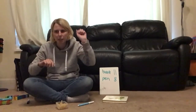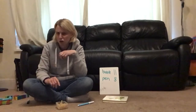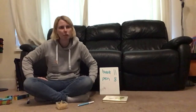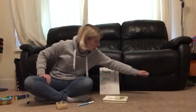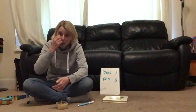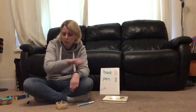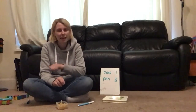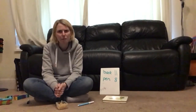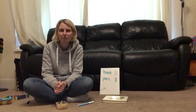Go around the house and find some different things to measure, and write down how many items they measure. If you can't find anything, you could find some big things to measure and maybe use shoes or socks — you could measure how long the sofa is using socks, lining them all up along. I would love to see some of your measuring on Class Dojo. First, put three things in order from longest to shortest, then go around the house and measure different things using blocks, pasta, your hands, socks, or whatever you can find. I can't wait to see what you come up with — have a lovely day, everybody. Bye!